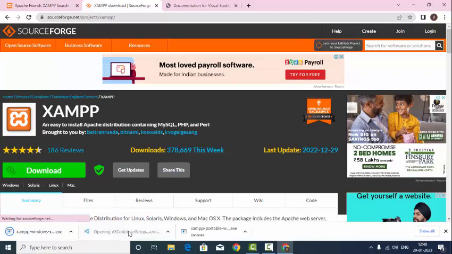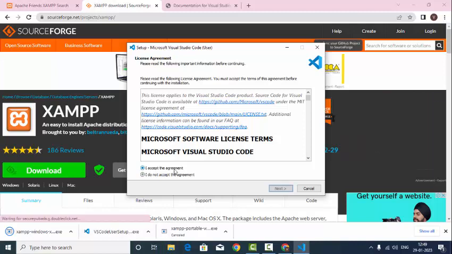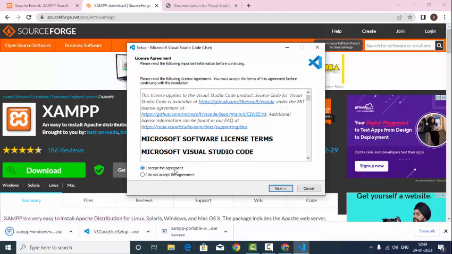Wherever I need to pause the video, I'm going to pause it, so that I do not increase the length of the video unnecessarily to get watch hours. But wherever I make mistakes, I'm not going to skip them. I will keep them because it will help you not repeat the same mistake if I did anything wrong. So VS Code I will install first.